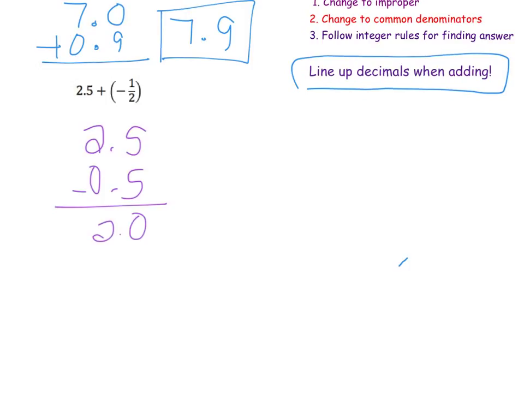Okay, I ended up doing this one by changing my negative 1/2 into a decimal so I could see what they meant. If you have a decimal and a fraction, you're going to either have to change both into fractions or both into decimals so you can take away from each other. So I had 2.5 plus a negative 1/2. Because they're opposite signs, I had to subtract. There's more positives, so I was left with positives left over.